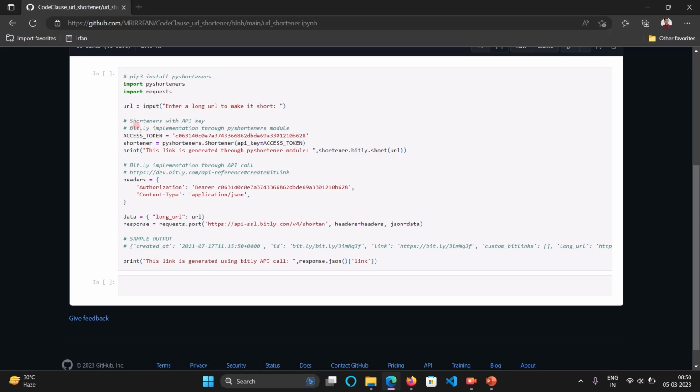I have just implemented Bitly here. As I told you, there are also other shorteners in the market that you can implement in this, but I have implemented Bitly because it is one of the famous URL shorteners. The access token you can get from Bitly when you create your account on Bitly.